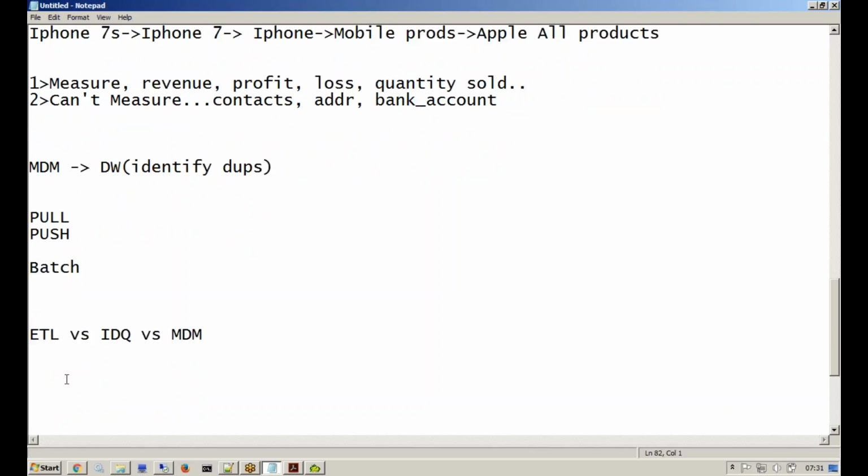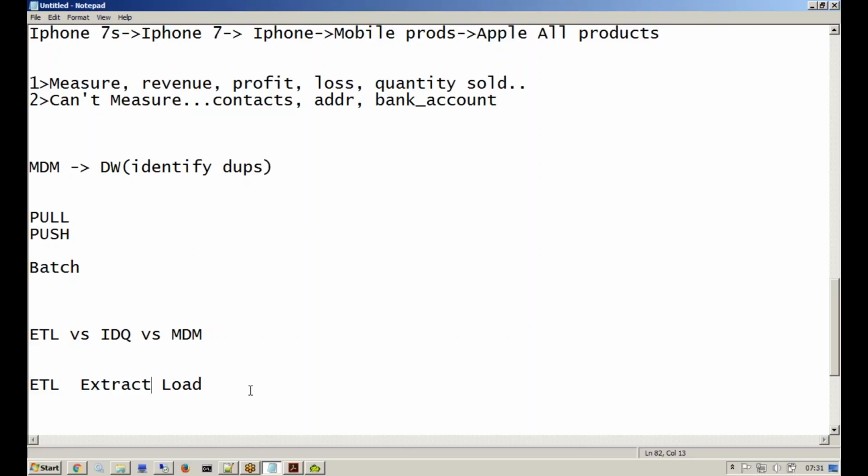I'm not going to define it, but ETL is basically extract, transform, load. And to make things simple, if I remove this word, it's basically extract and load. Why would I need a software to extract and load? Why can't I do it in Unix, Perl, Python, or PL SQL?